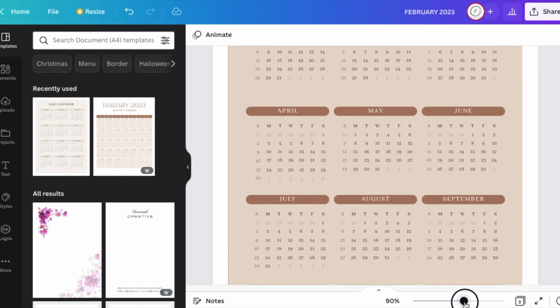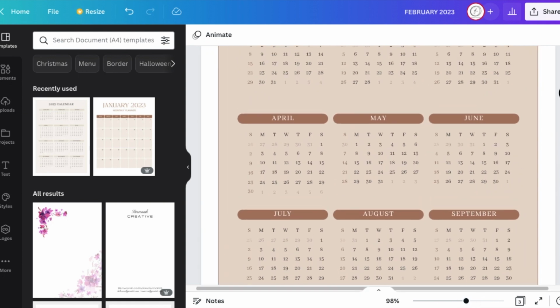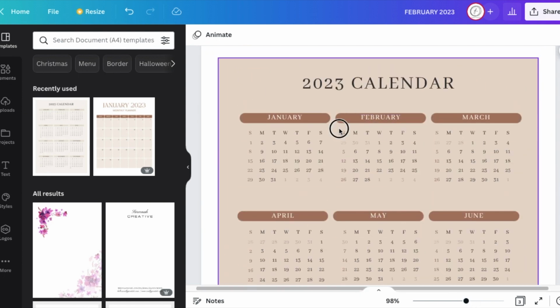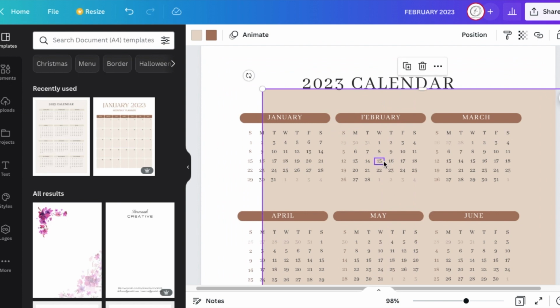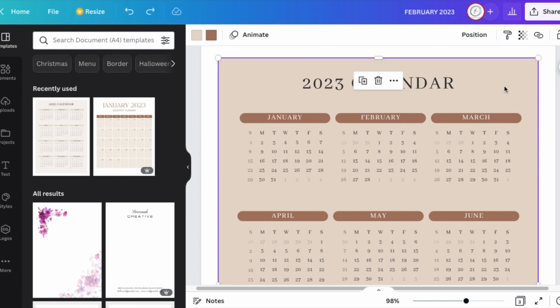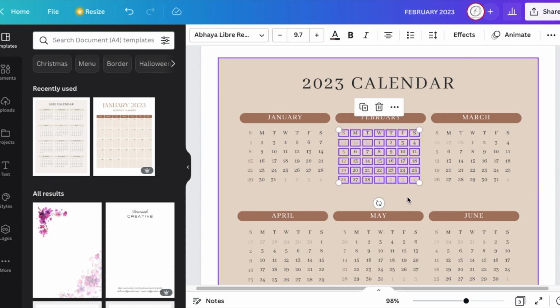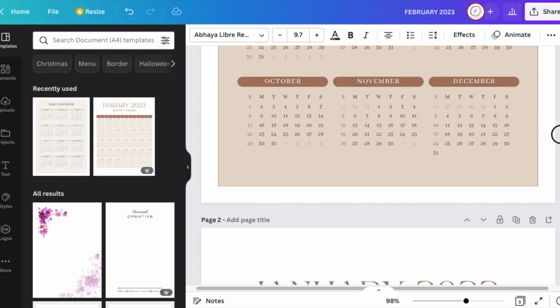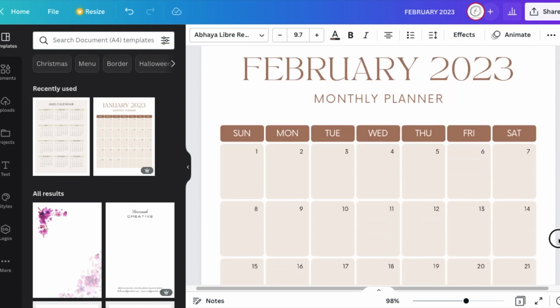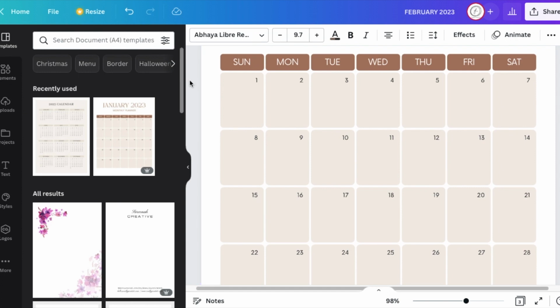And then what we could do is, we do have a reference. Just highlight, oh, oops. Okay, let's put you back. And then I'm moving about. Let's lock you. Highlight all the dates for the month of February. Group them, copy, and then paste them on our February page. There you go. And let's paste.